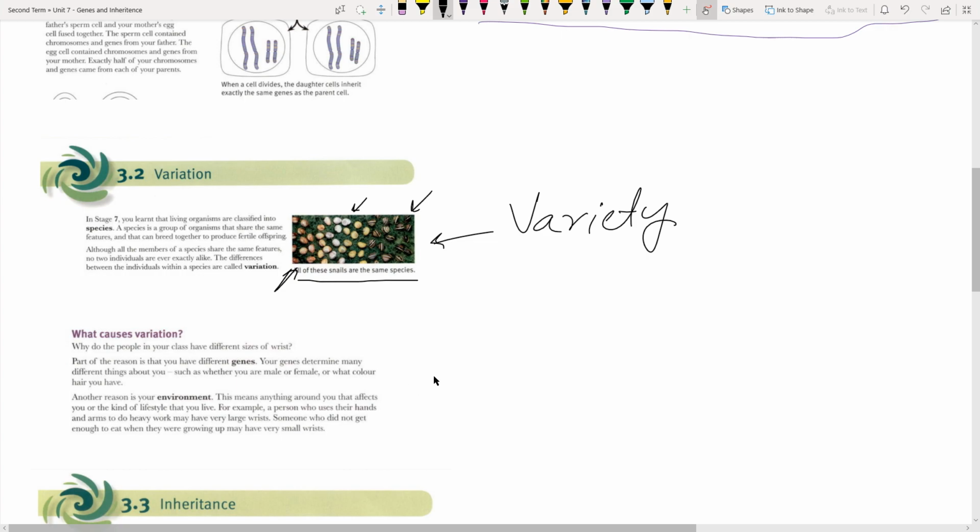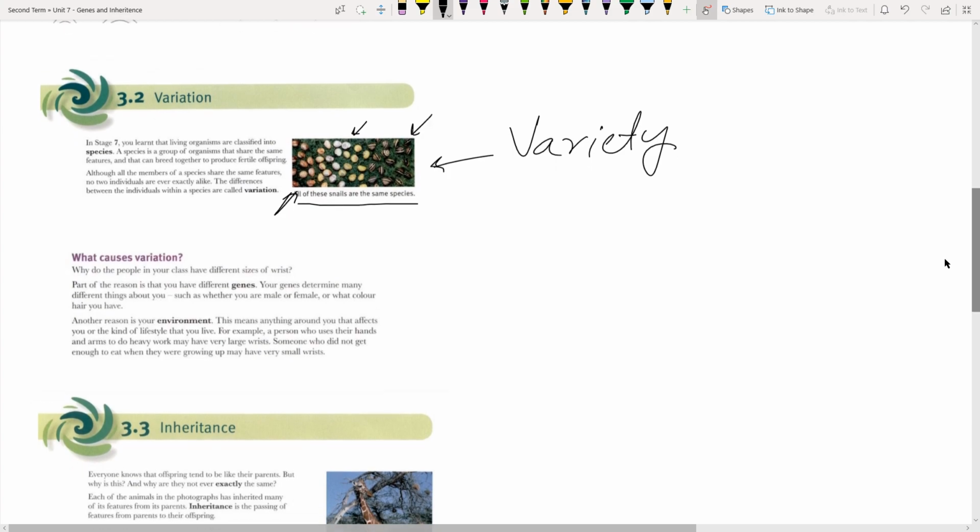For example, people who live in colder regions are able to adapt to cold environments very easily compared to us, who are not living in colder regions. So it is very hard for us to adapt to those colder environments, right? So that is basically variety. Although we are humans, we're pretty much similar. We share similar features, right? We're all humans, but we have different adaptations to the environment, and that is what we call variety, right?